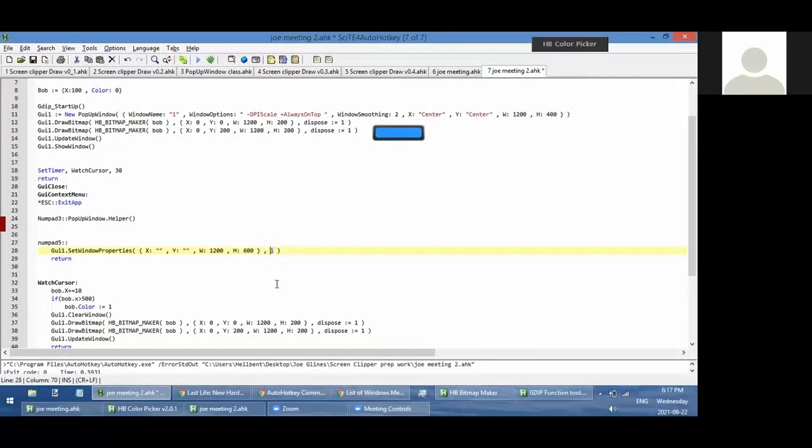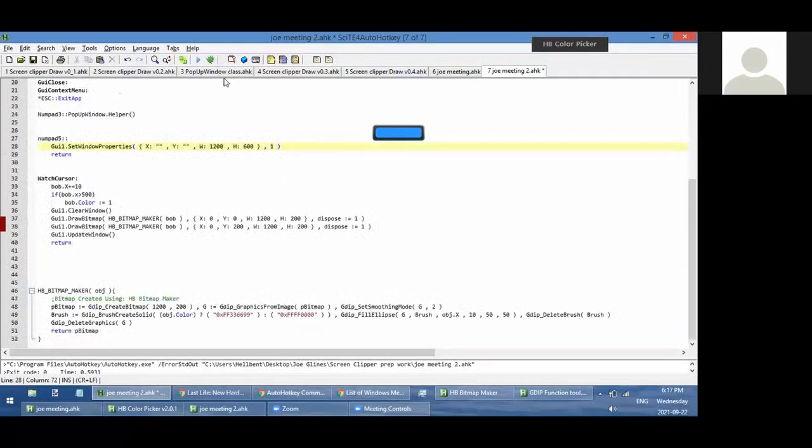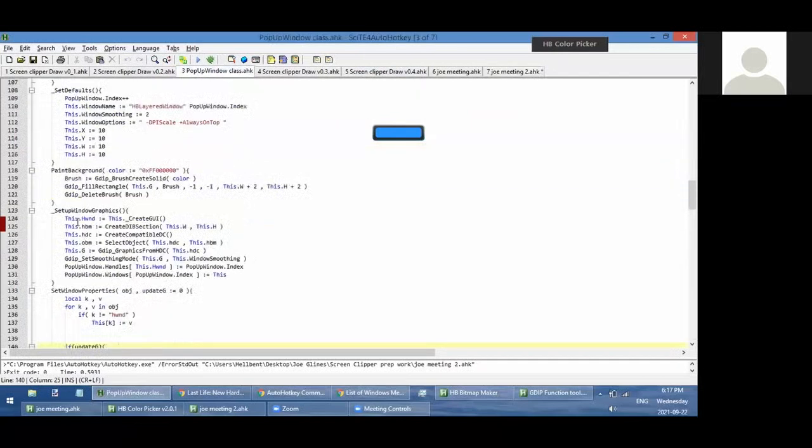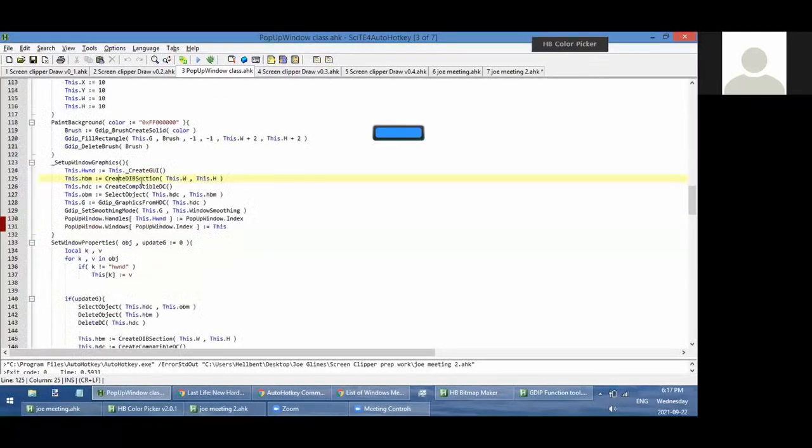Got it. So this is built into the class, so you can do this. If you look at the class, it basically calls up those functions. This is how it creates those graphics objects that have to do with the GDIP stuff. It's not really important. What is a DIP section? What is a compatible DC? This is one of the cases where, if you want to, I suggest you go and dig deeper, but you don't have to know it to use it. I don't know what a DIP section is. I don't know what a compatible DC is.